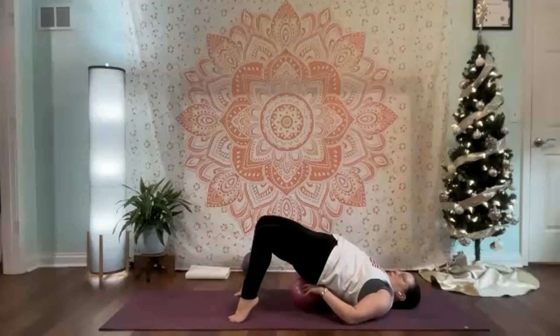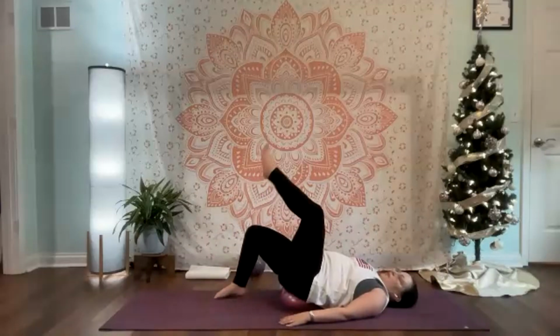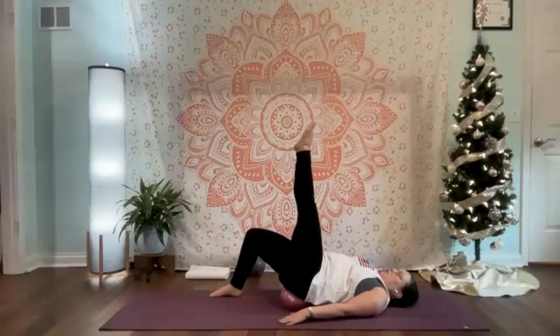Maybe I'll get it under there. Probably should use a deflated one, but that's okay. Right under the sacrum. Good. And so now you've got to get balance and core online a little bit deeper to make your circle happen. So choose where you want.